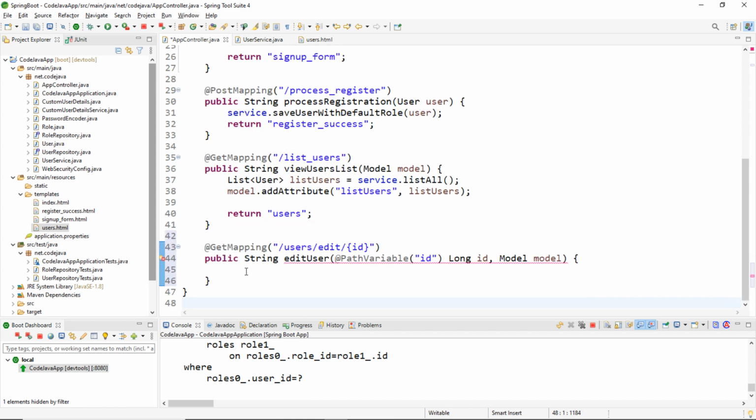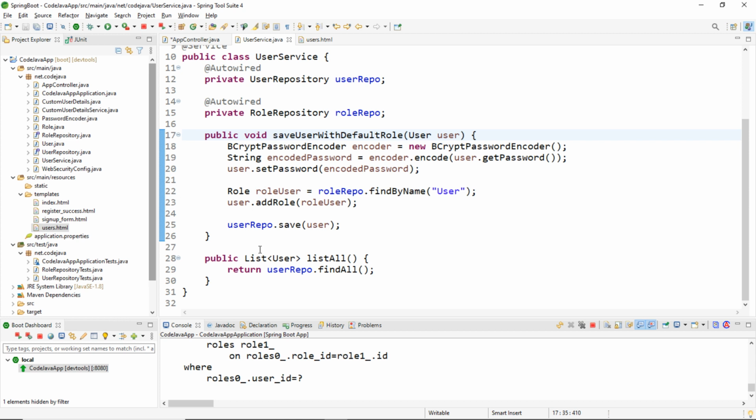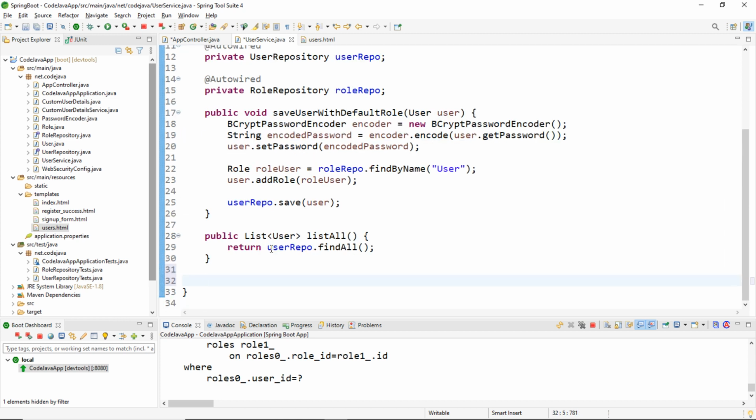Okay, now in this method we return the logical view name of the user form. And we need to implement a new method in the service class to get a user object by ID.